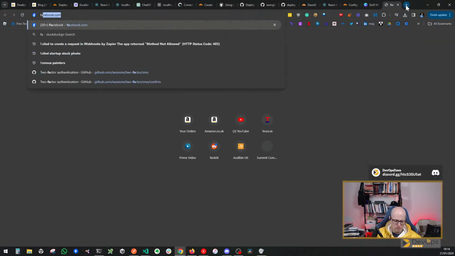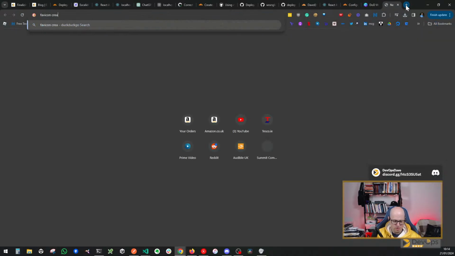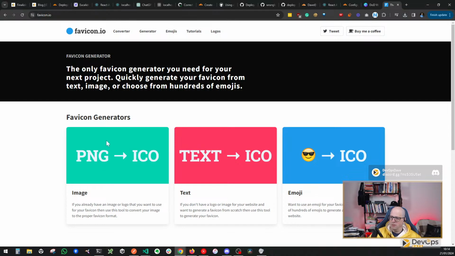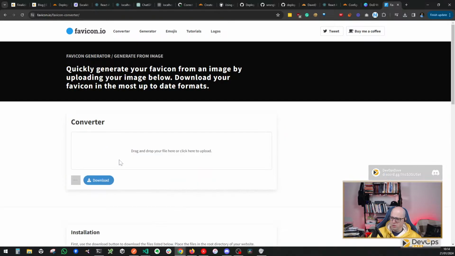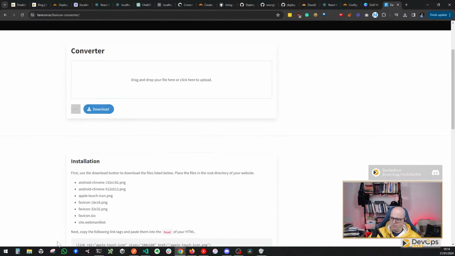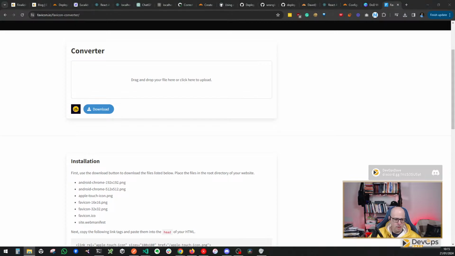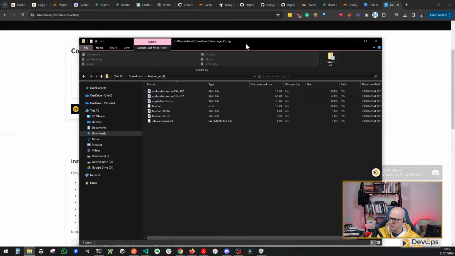Now, favicon creator. Okay. That gave us all of these files.